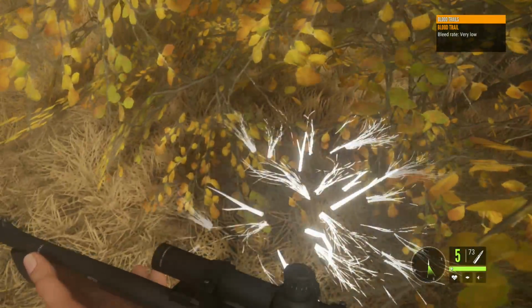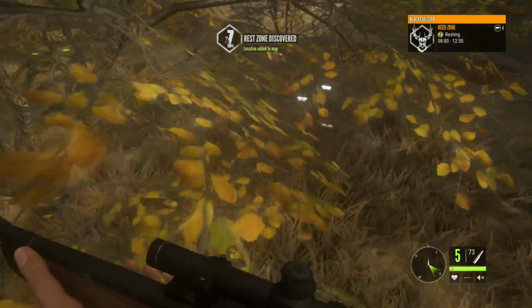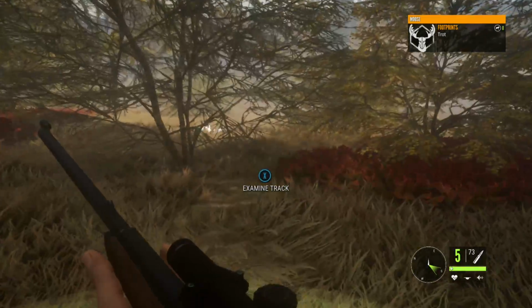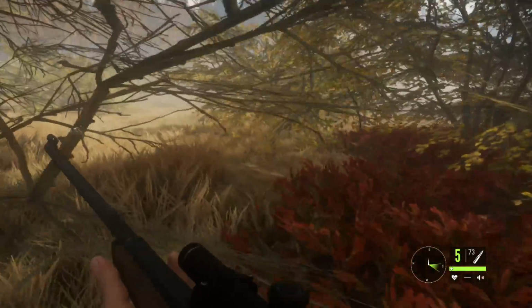Okay, so let's check out this zone and discover this for our map. Because you have to examine them. You just can't look at them. You have to examine it for it to be recorded and appear on your map.